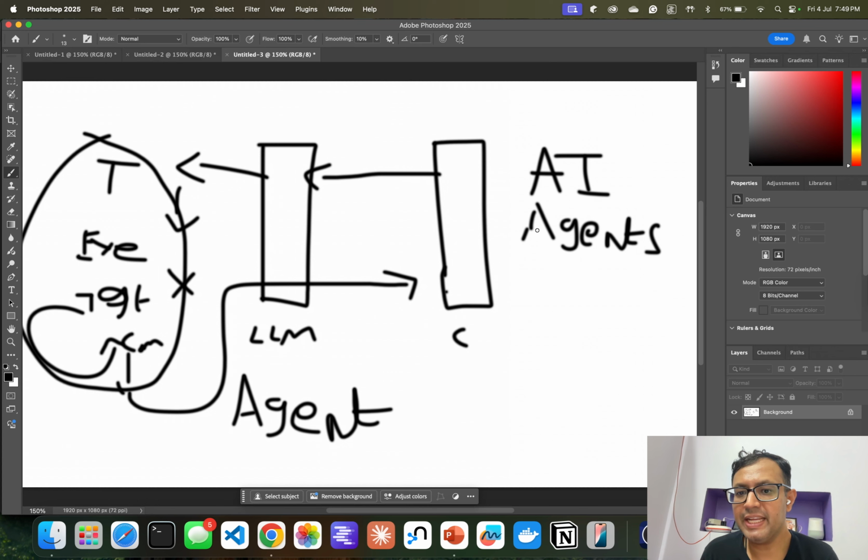Now we can look at agentic AI and everything, so let's come to that. I'm just briefly explaining at the top level what it is. When somebody talks about an AI agent, you should not be confused about what this agent is. Remember how it evolved from function calling to AI agent.